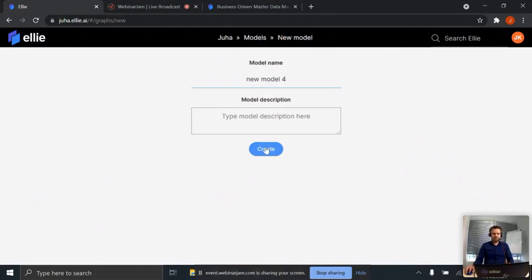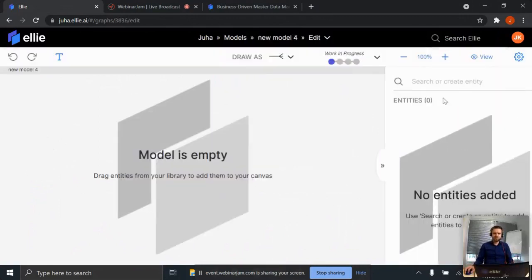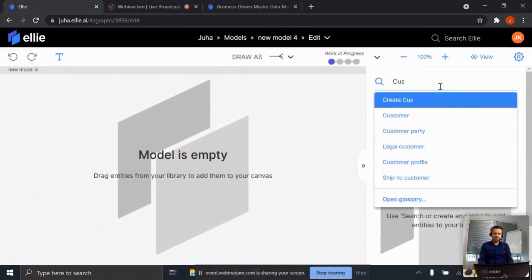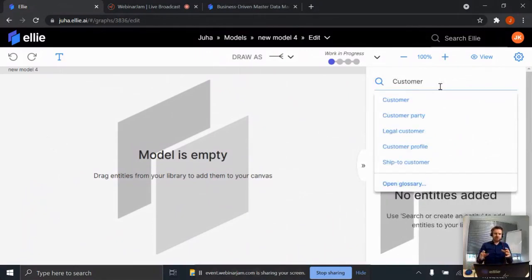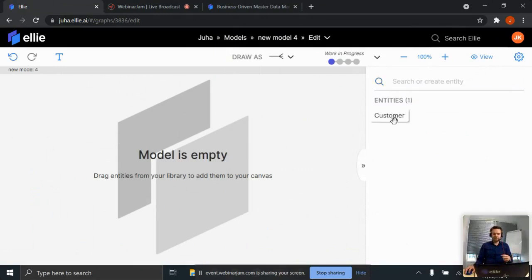I'll come back to that later, but how that works is we start with my new model number 4 here, for example, and we start to figure out that, okay, we have customers, and we have integrated the business glossary into this whole modeling thing in the tool. So I have already added all kinds of entities into my business glossary. So I see that, yes, I'm interested in the customer here.